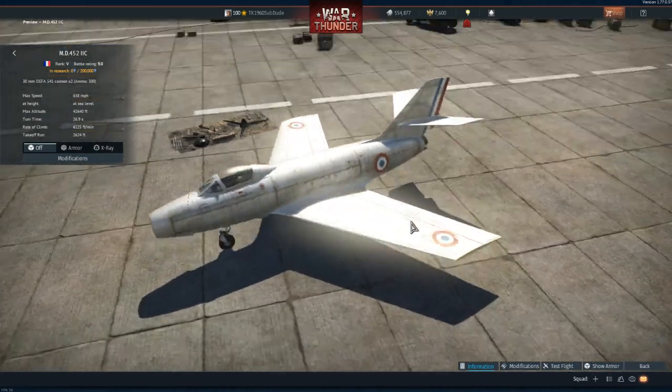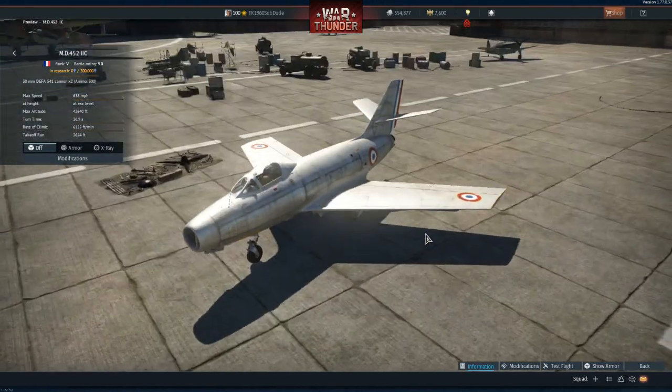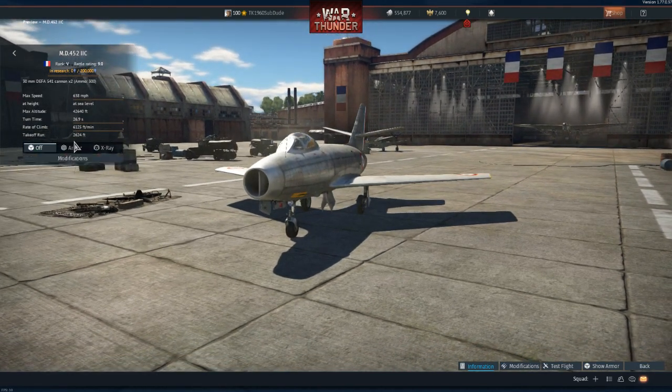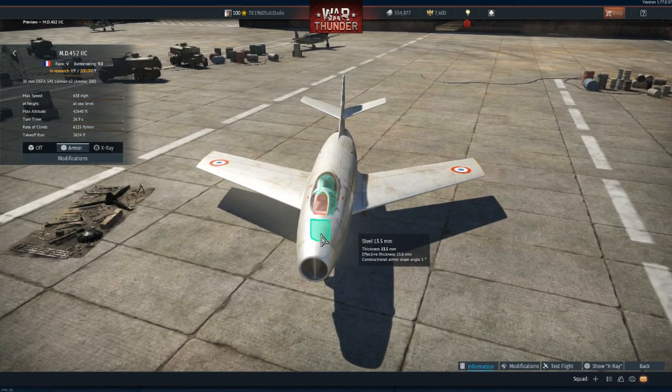Let's go to the sexy view first. Alright, looks like they pretty much moved the model over. Looks like a better dihedral on the tail than the other Mystere. Go to armor view. Okay, we've got a little bit of armor here. We have a little over a ½ inch there. The seat's got a little over a ½ inch.